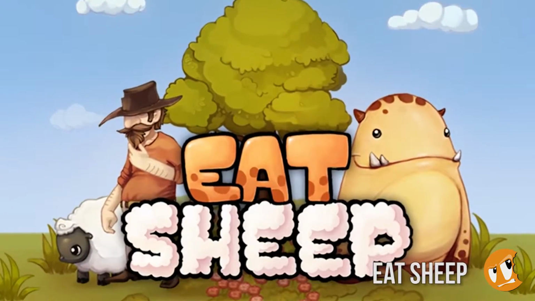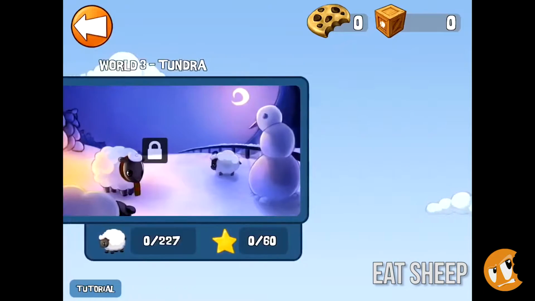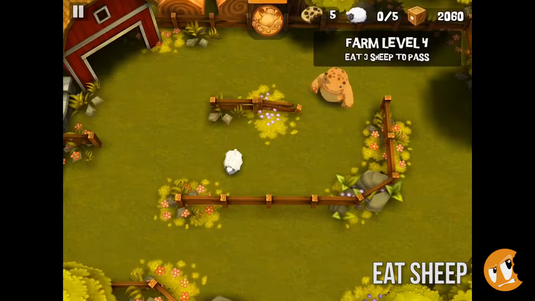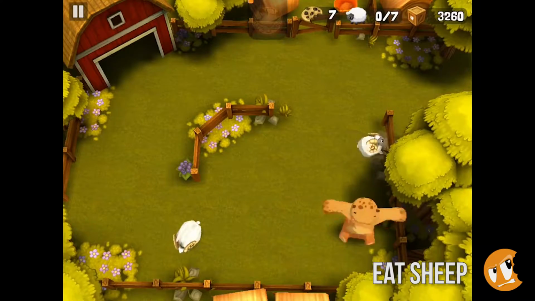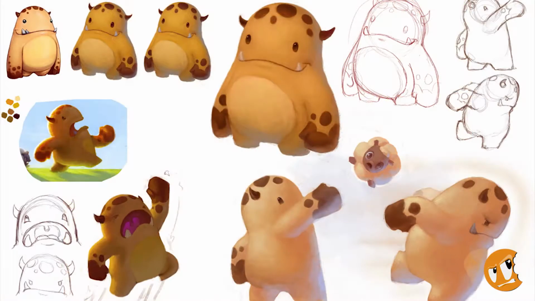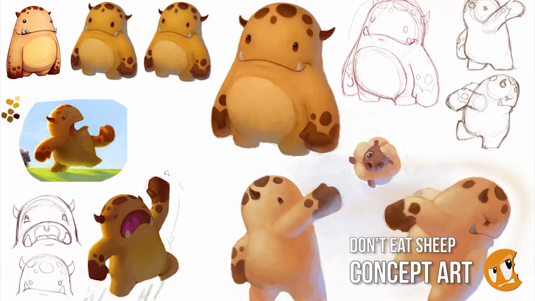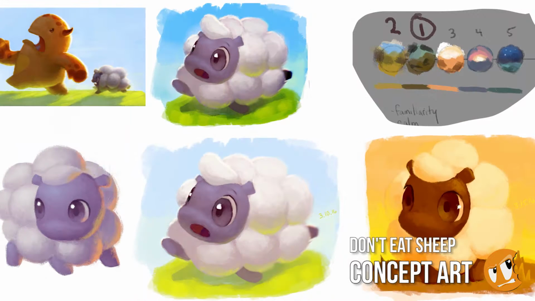Now in Don't Eat Sheep, this is the next game within the world of Eat Sheep, which is available for the iPad. In Eat Sheep, you take control of various monster characters who must eat sheep. In Don't Eat Sheep, you'll be doing the complete opposite, where you now team up with a sheep character in a 2.5D platform game. This means you'll now utilize both characters to solve puzzles, fight enemies including boss battles, and traverse an assortment of amazing new environments.